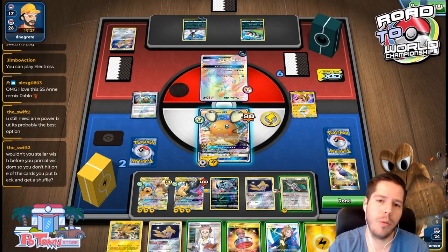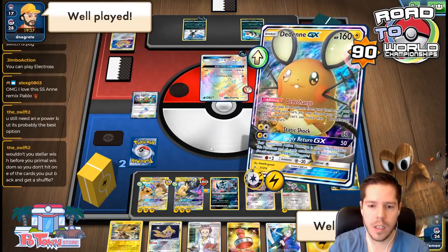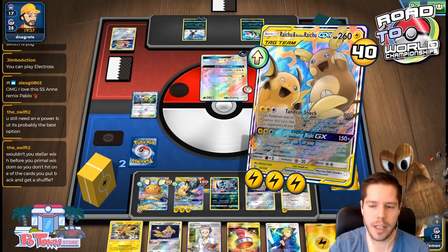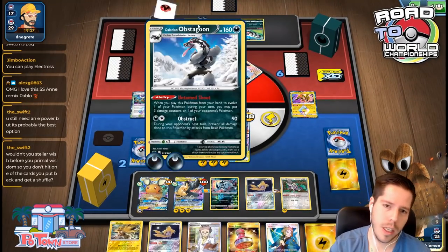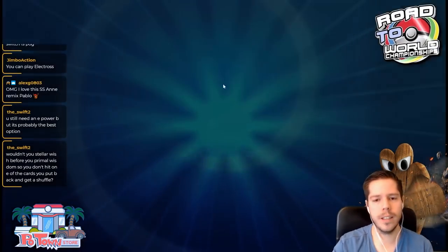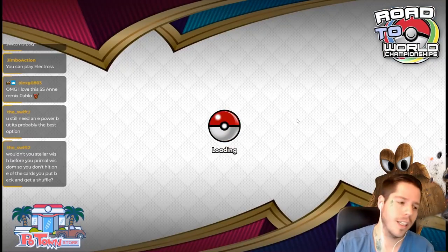I feel like off of one card, we would have been able to successfully do this, you know? With such a low card deck, I still had switches, I still had Electropower, so I probably would have been able to deal with this Obstagoon. And then off of top decks and whatnot, dealing with the last Obstagoon, or setting up a fourth Obstagoon, that would have been very impressive for my opponent to pull off.